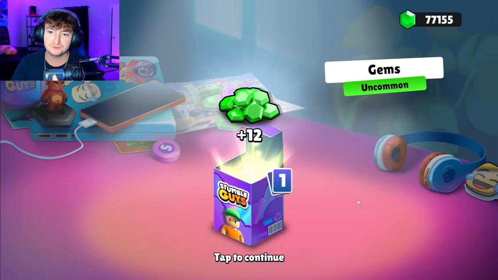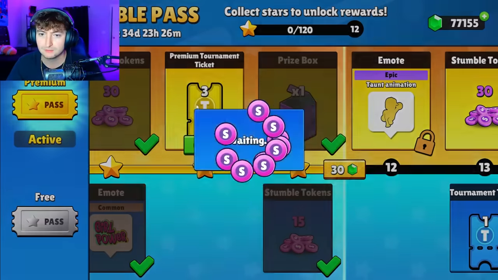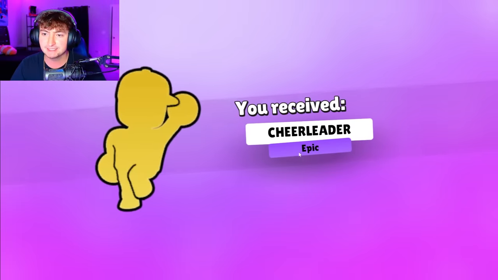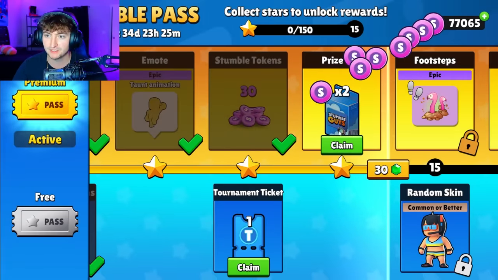Okay, gems, 12 of them. Kind of a weird amount. Ooh, and tokens. Why did I say ooh? I don't want tokens. That's fine, though. So the currency is full. We got the, I think it's a cheerleader. Yep. I just want to open up a bunch of these boxes. If we can, we're going to open up like 100 for a video.